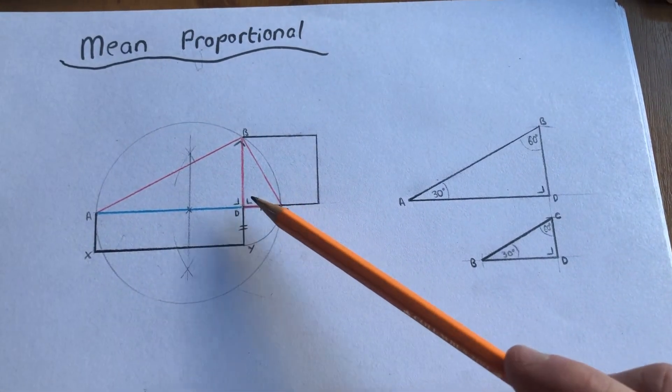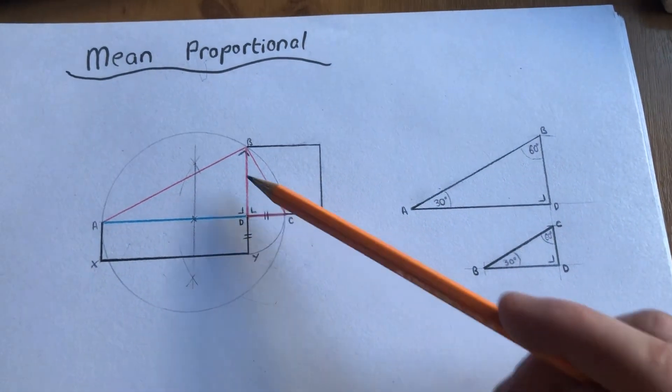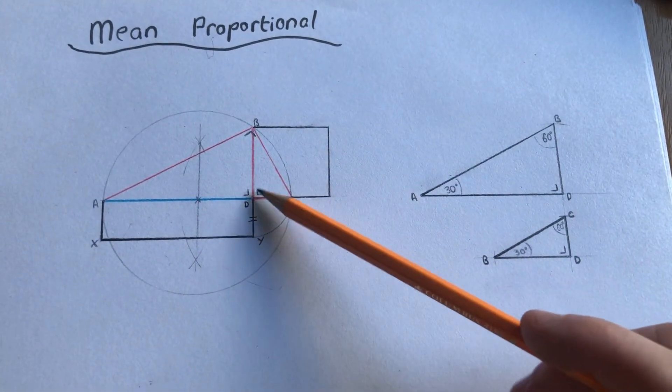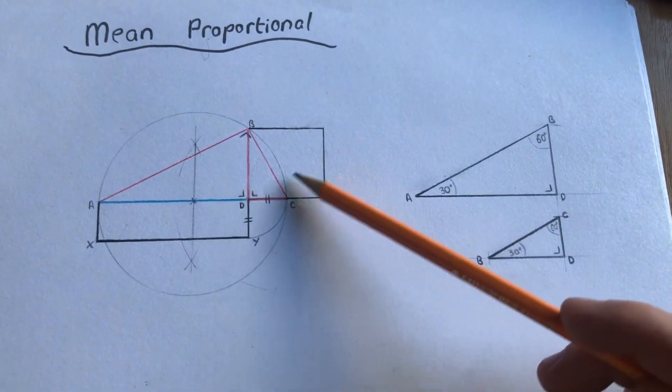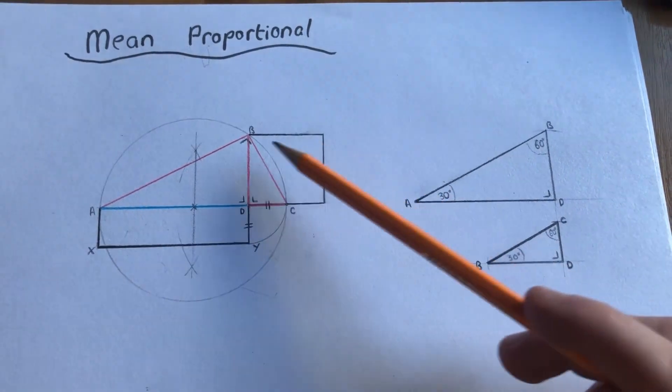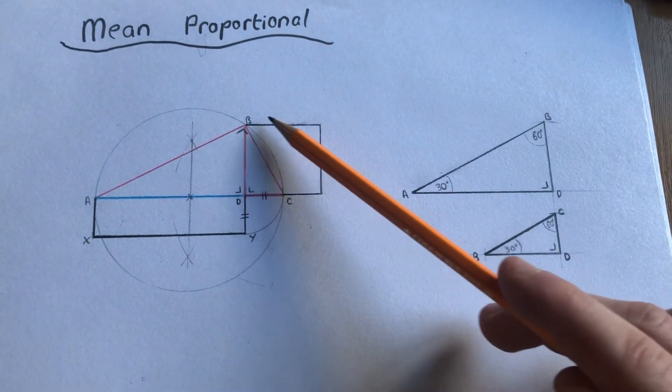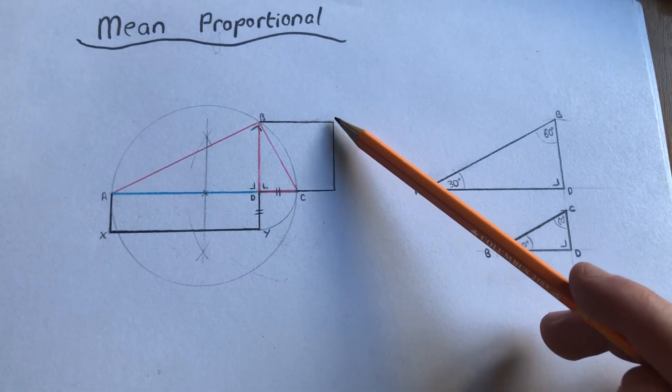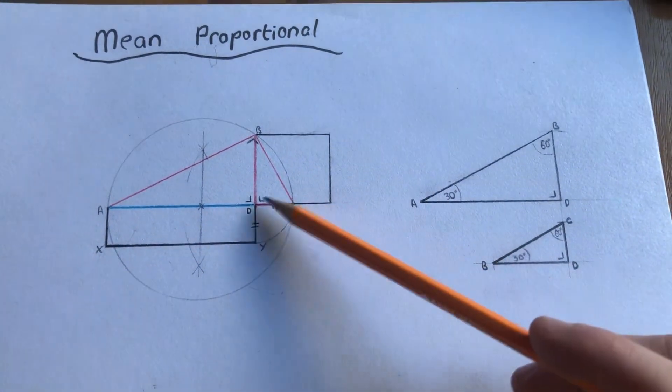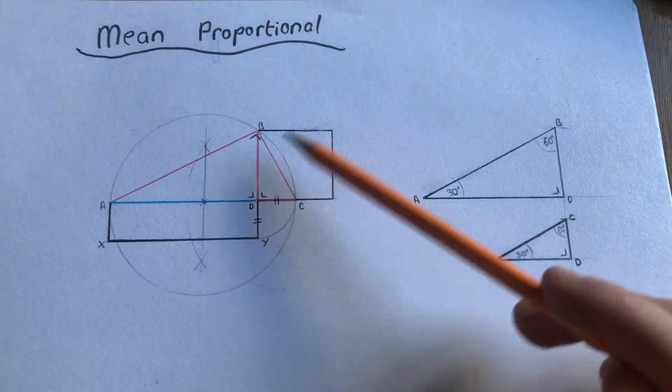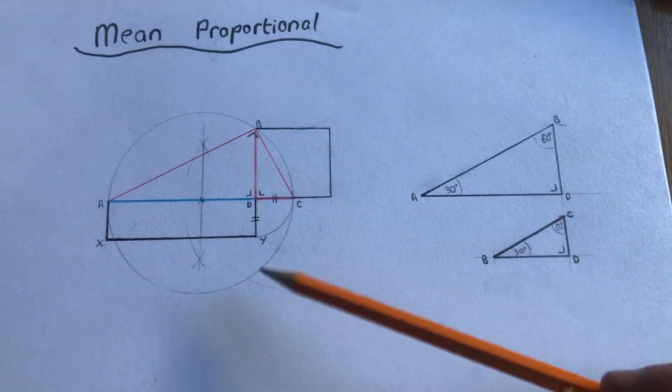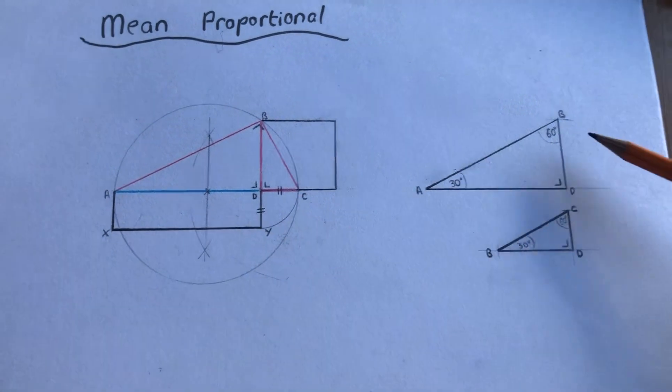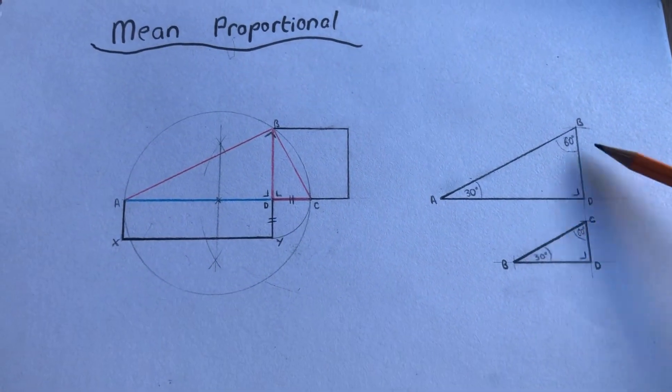From there we have one side, the geometric mean, of our square. Using our compass we can mark up and find points here. We horizontally construct the line out to find the top right-hand corner, and then do the same from this side to find our square of equal area to the rectangle. Because these triangles are congruent, this tells us that the mean proportional is correct.